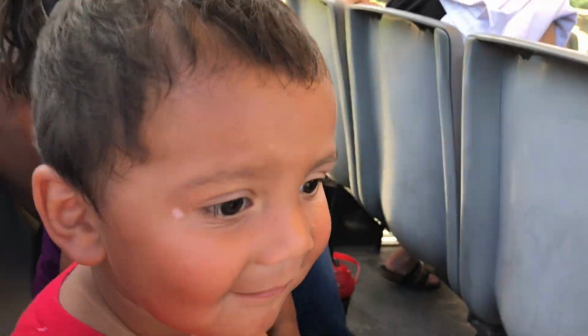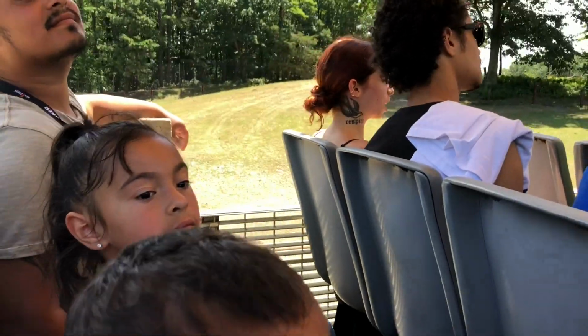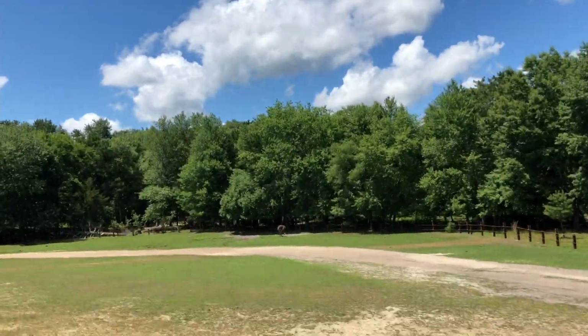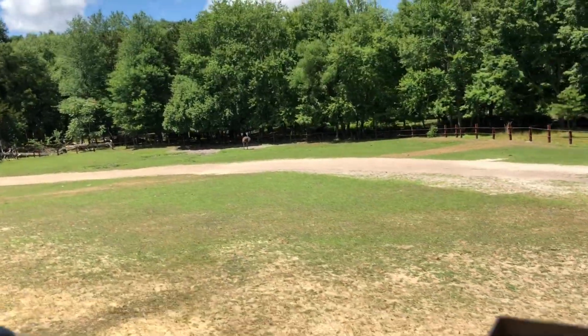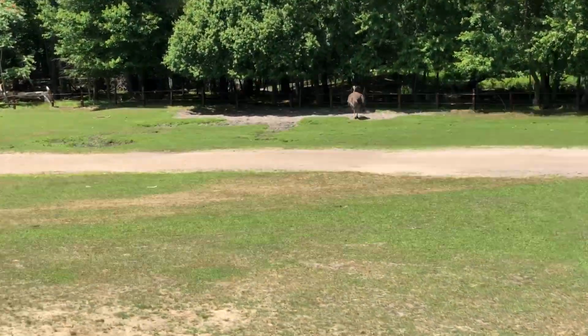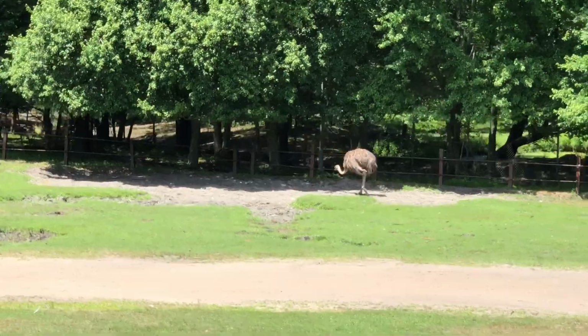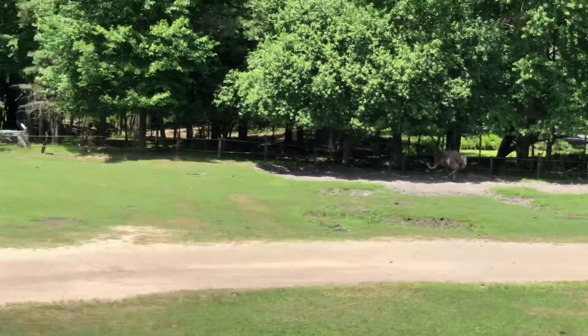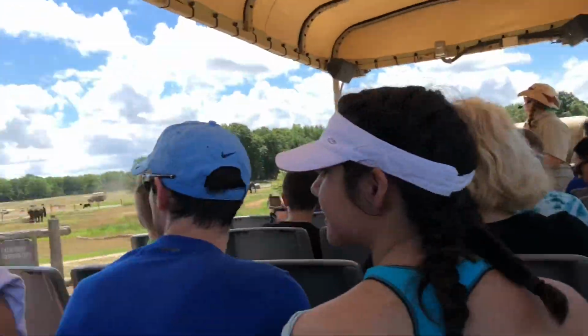So in here we're going to say habari Rafiki to our African elephants, our rhinos, and our ostrich coming up on your right hand side. That's our female ostrich. She's all gray. That's how you can tell she's a female. They're the largest bird at about 8 feet tall, and they're the fastest thing on two legs. Their top speed ranges between 42 to 45 miles per hour in short bursts.